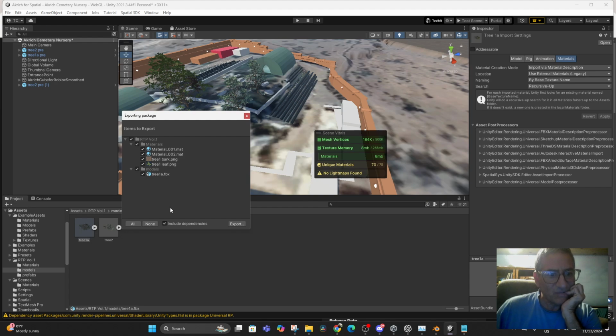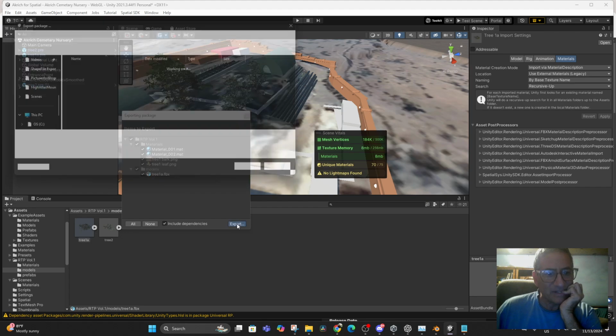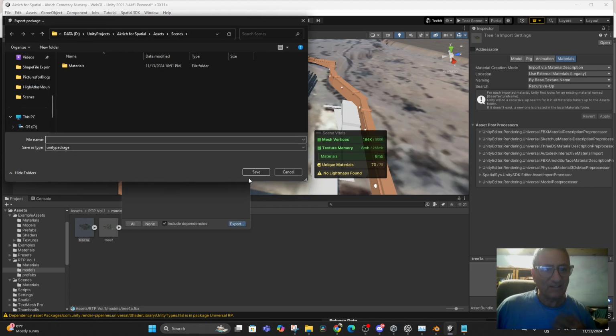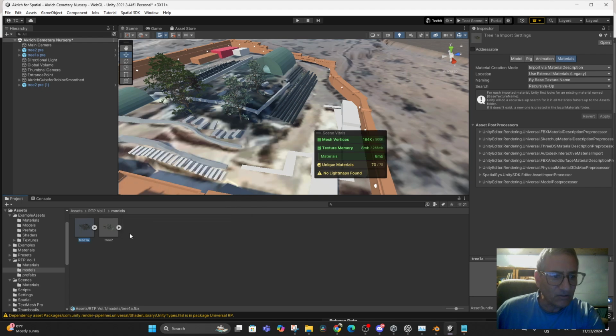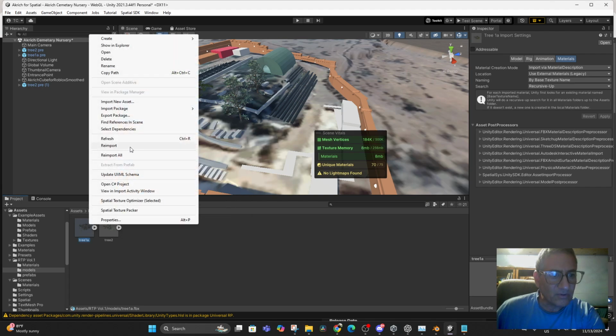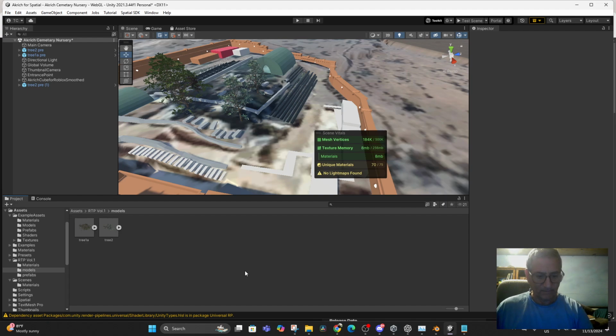So if we want that tree out, we would export it, but that's as a Unity package, so that's not what we want. That's a package. How does one export? I'm going to ask for a moment.